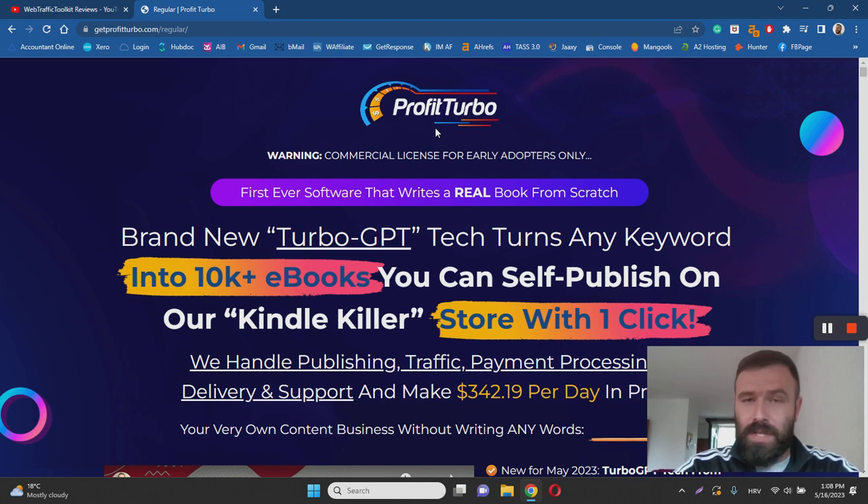All in all, I don't trust Profit Turbo. I don't trust Warrior Plus at all — it is a huge network of online marketers who create softwares like this and cross-promote their products to help each other make more sales. People on the other end, like you and me, never receive the promised benefits. You will receive a software — so technically this is a legitimate product — but you will never receive the promised benefits. The most attractive benefit of them all is making money online. You can try it out and see it's easy to create ebooks, but making profits is going to be really, really hard.